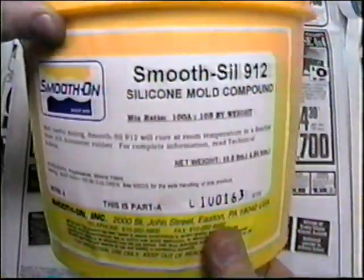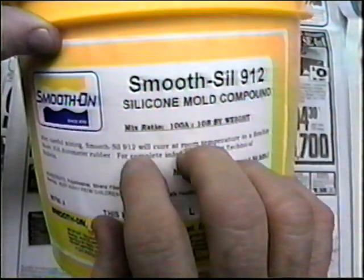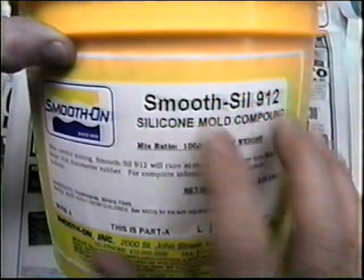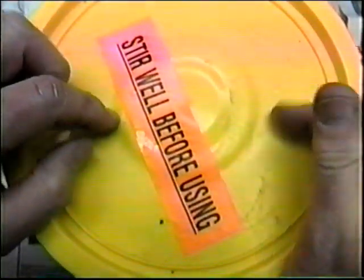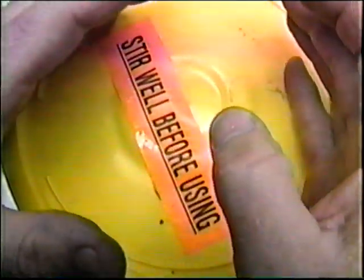Anyway, this is the molding rubber that we use for this. To do a cowl mold, you need about a pound. This is a 10-pound mix, a 10-to-1 ratio. There are a couple of very simple tricks to using this. Number one, before I even make the box, I want to take the lid off and stir this for about 5 minutes. The reason for doing it ahead of time is it lets all the air bubbles sink to the bottom of the can.